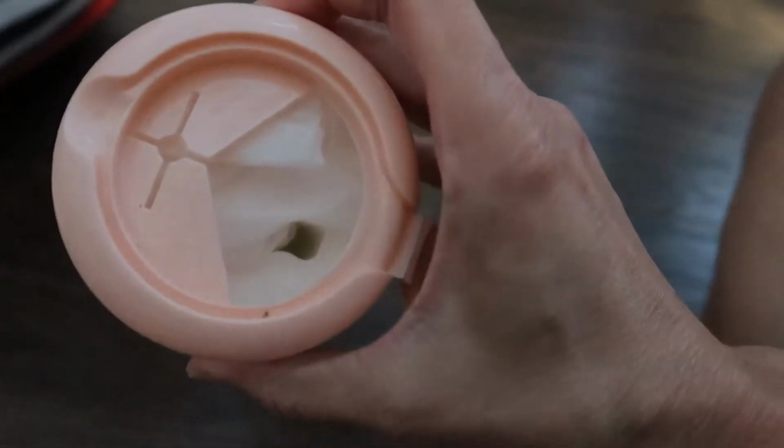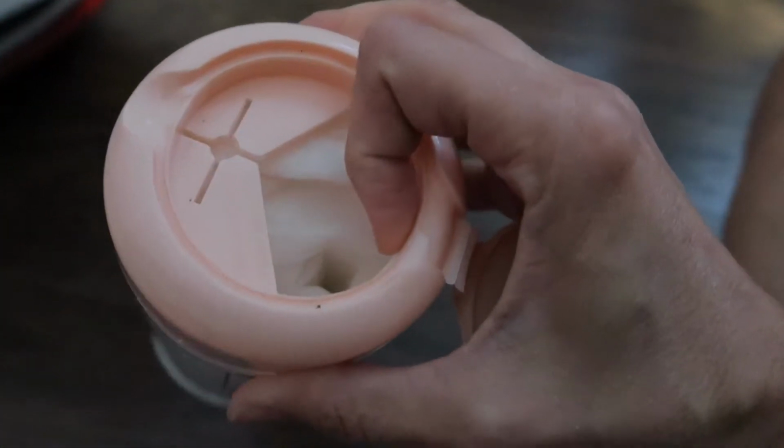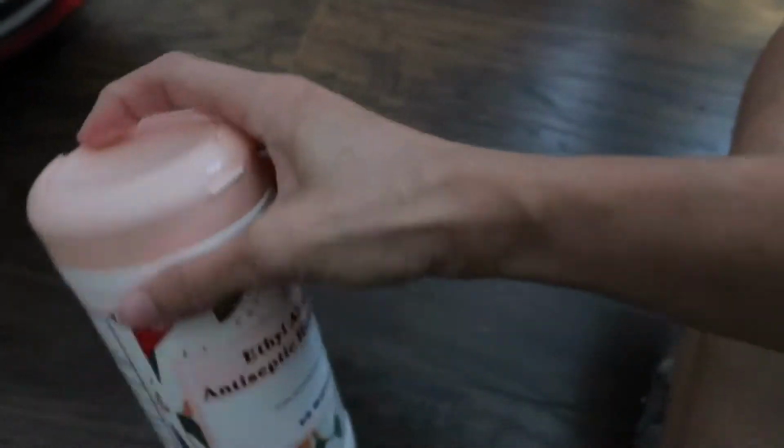So I also bought some antiseptic hand wipes that I like to keep in the car so that after a trip or an outing when my kids get hungry, I can just have them wipe their hands well with these antiseptic wipes. So now I'm taking you out to my car to show you what else I use for field trips, and it's just another thing that I use in the trunk of my car.